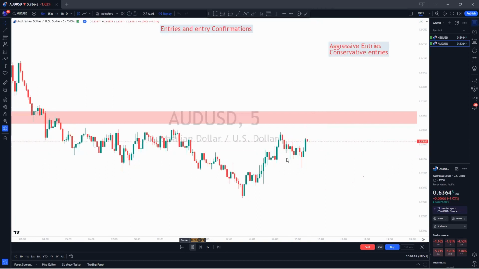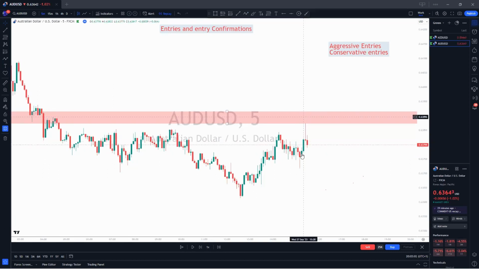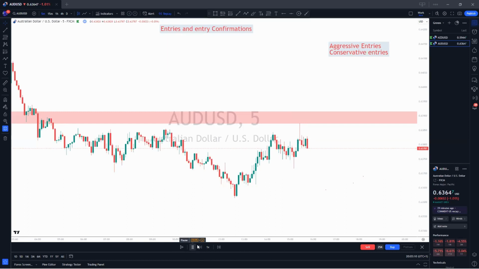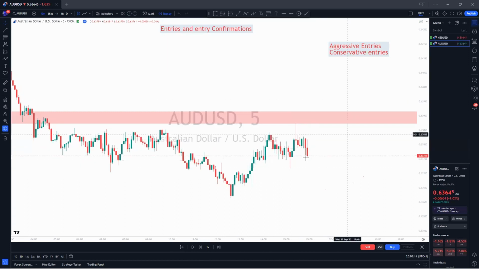Good. So at this point here, you can see that we tapped into the zone. Do you understand? As we tapped inside, we failed to create another higher high. Let's see how price behaved. Let's see if I actually got that shift in market structure. Look at this price movement. Price tapped here, failed to create another higher high, created another higher low, then pushed up and failed to create another higher high, but then came back down to break the higher low here, this level here, to the downside.